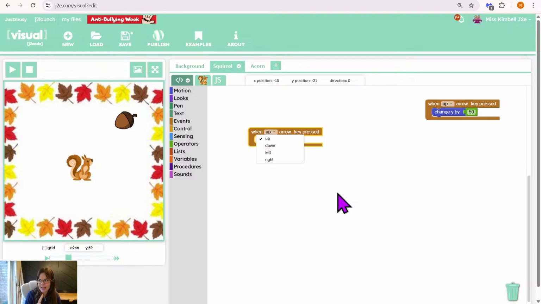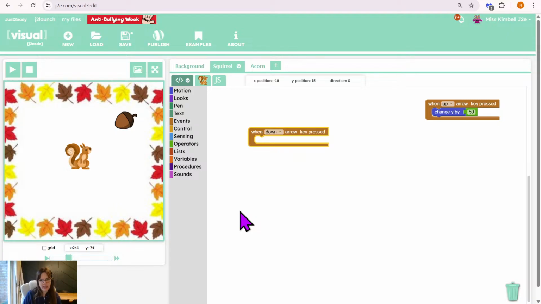Let's do the down arrow, because that's going to be very similar to our up arrow. Now remember, when we go up or down, we're changing the Y axis. So our character is moving up and down the Y axis. Remember, Y is top to bottom.